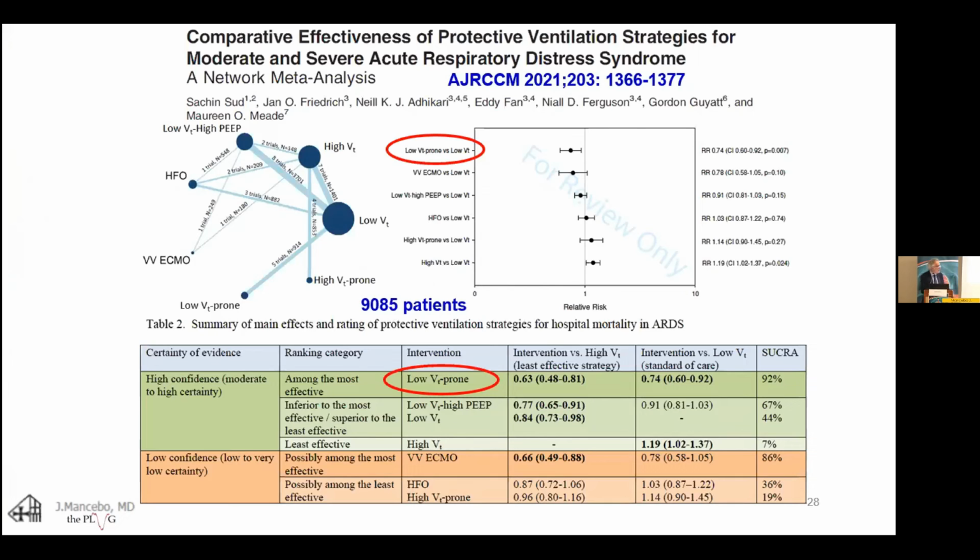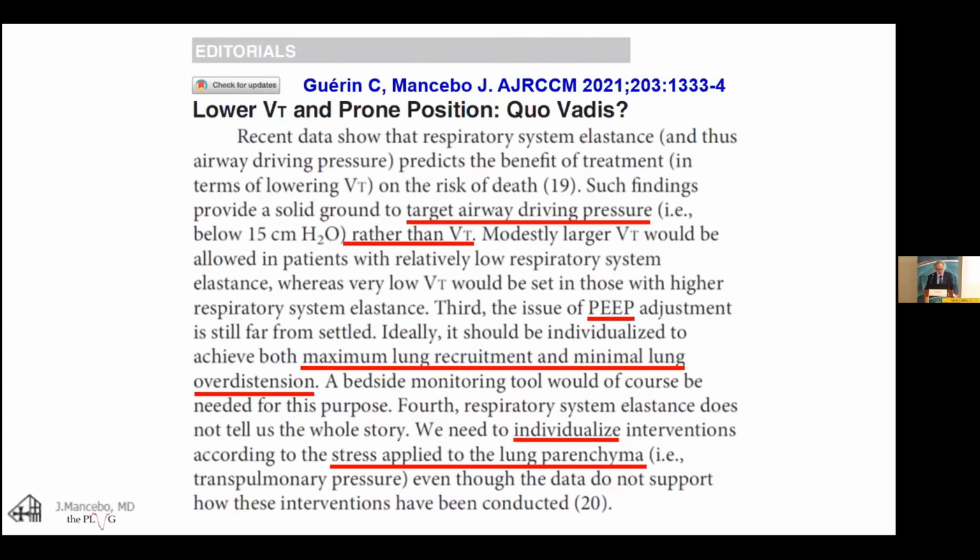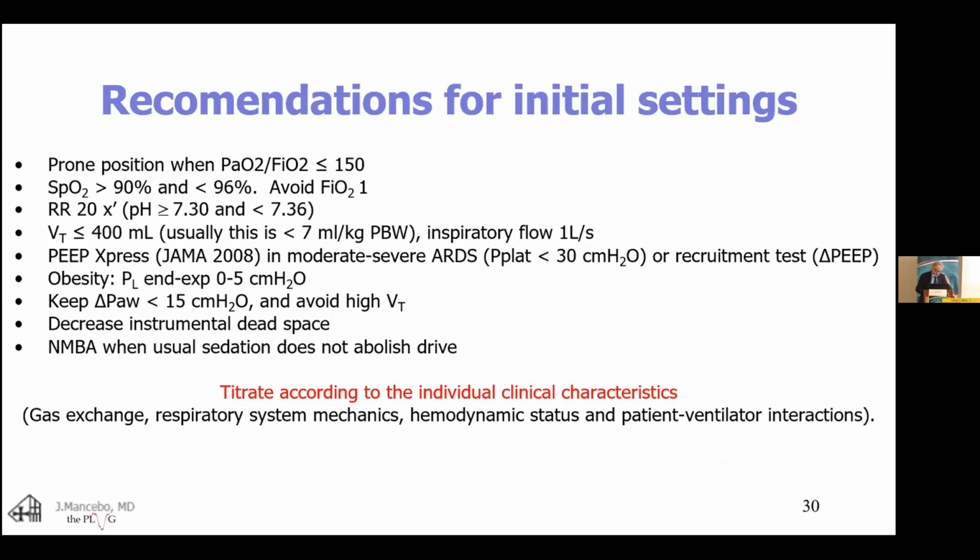And in this study, again, what you see is that the best strategy you can take nowadays to provide supportive treatment in patients with ARDS is the combination with low VT. And here low VT is defined as VT below 8 mLs per kilogram of ideal body weight. And this is the combination of low VT with prone position. Well, we did an editorial that I skip, because I'm going to finish with this slide.